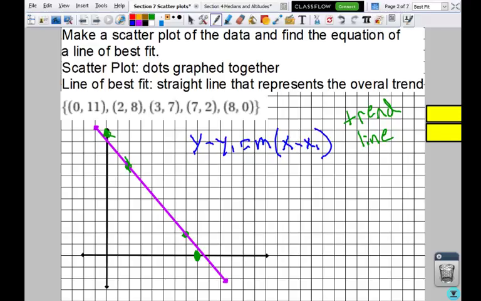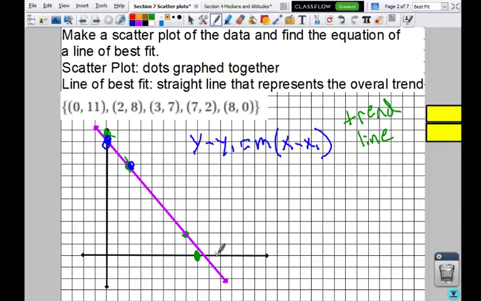And we're going to find the equation of my trend line. If you do it on your line, it's going to look a little different, and that's okay. It doesn't have to look exactly like mine. So I'm going to find my slope here, and I'm going to use this dot right here, and this dot right here. When you find your equation, so after you make your trend line, I don't care about the dots on your graph anymore. You're going to find the equation of this trend line using just the line.